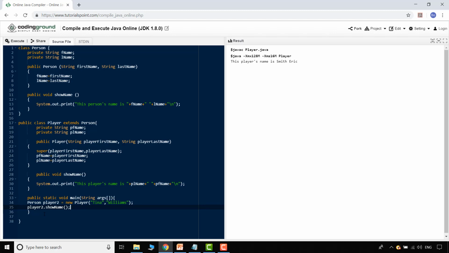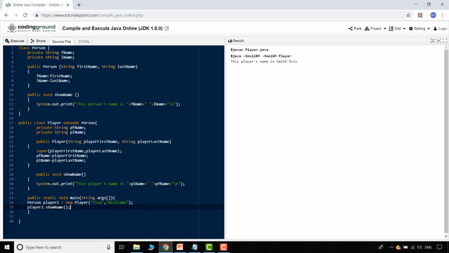Why? Some classmates may say, okay, I created a variable player2 and the type of player2 is Person. So if I go back to Person, I look for showName. According to this, first name will be shown first, right? Tina will be shown first, right? But if you take a look at what player2 really represents, it represents which type of object?